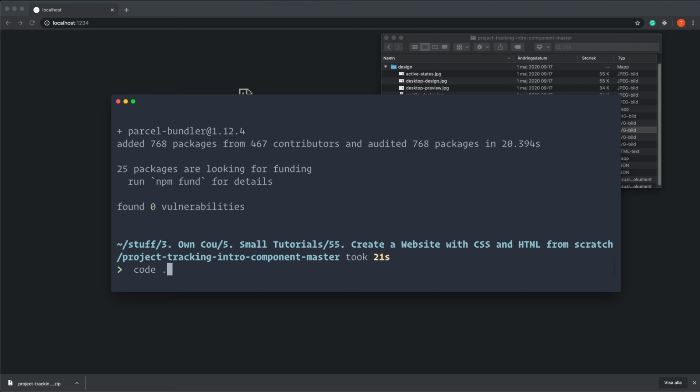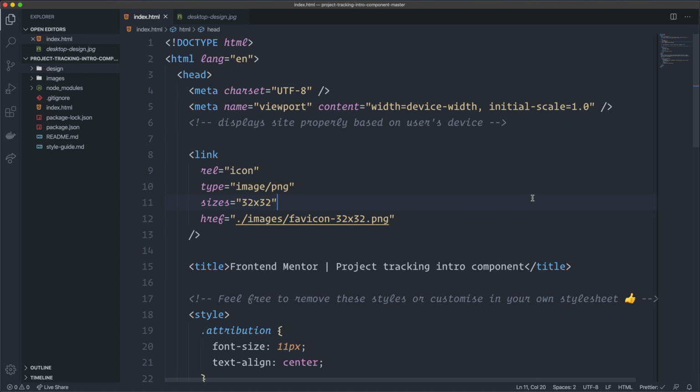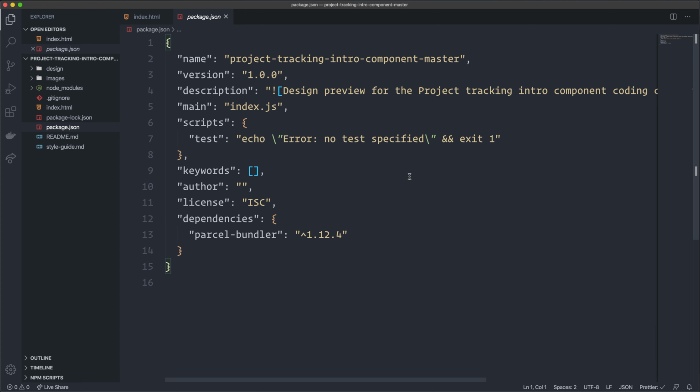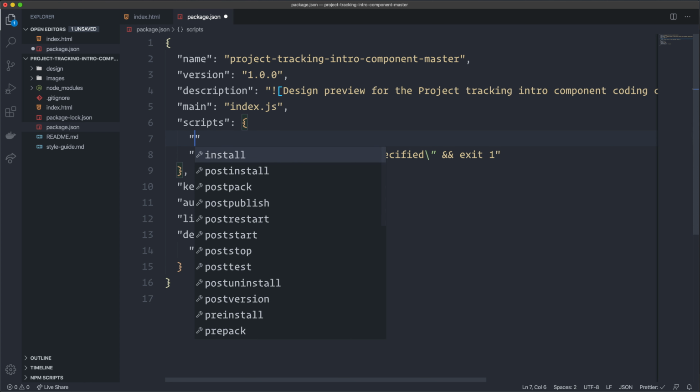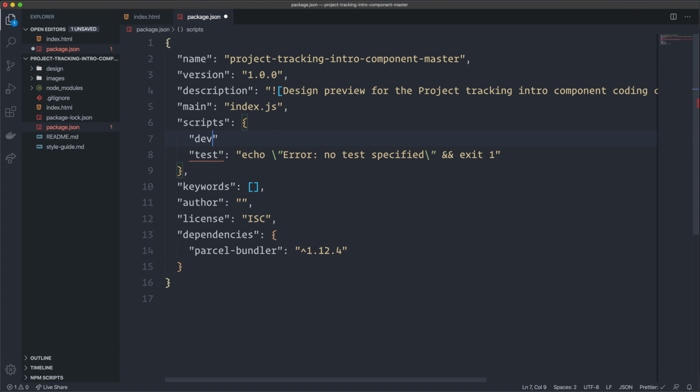Then I'm going to open up my code editor and check my package.json file. Inside that one, I want to add a script to start up my dev environment, so dev, and we're going to run parcel index.html. Save the file, and then I'm also going to create a new file that I call scripts.js.